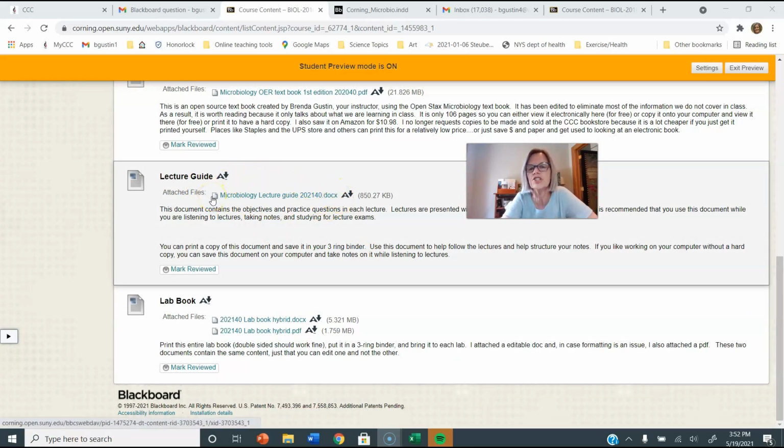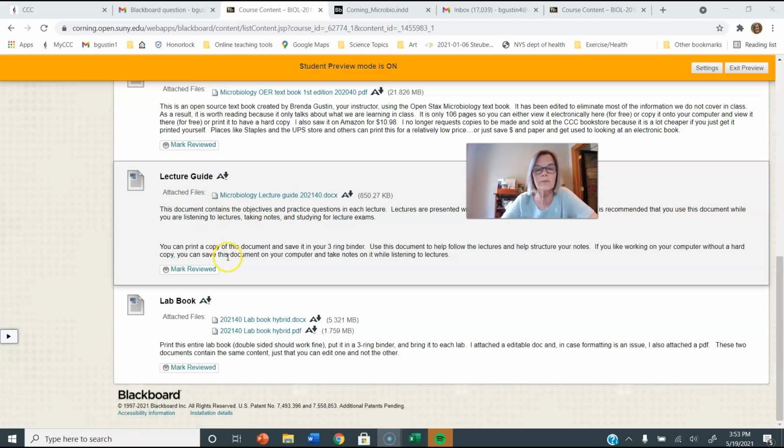The other thing I want you to print is your lecture guide. This is kind of an outline of objectives and vocabulary, as well as some practice questions that I will follow as I lecture. So you definitely want to have a hard copy of that so you can go back and look at it. You can use it, you can write notes. Some people are getting really good at following along electronically. So if you want to put it on your computer and type notes in there while we're lecturing, you could do that. Or like I said, you could just make a hard copy and then make notes next to it. You could download it on your computer and make spaces where you put notes in there, whatever you want to do. But definitely you're going to be using the lecture guide a lot this semester.